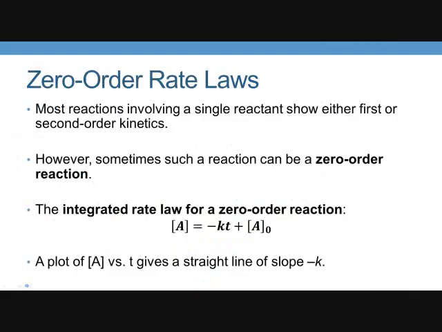For 0th order, the integrated rate law involves just the plain old concentrations. You don't have to do anything to it. So when you have a plot of regular concentration versus time, then that will give the straight line, and the slope will be negative k, just like it was for first order. So that's something that you just have to memorize. How does it relate? But when you look at the integrated rate law, it matches up perfectly with what the slope should match. Okay, we're not going to graph one of these because we've already been graphing, but I can help you if you need to do that in class.